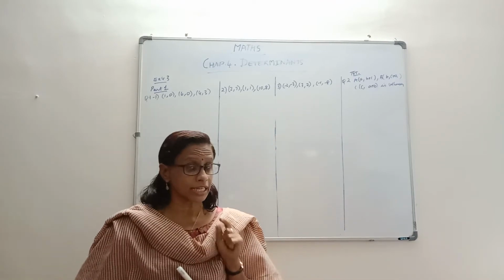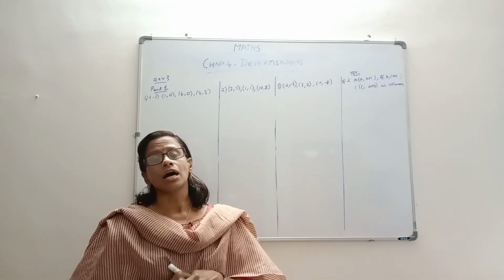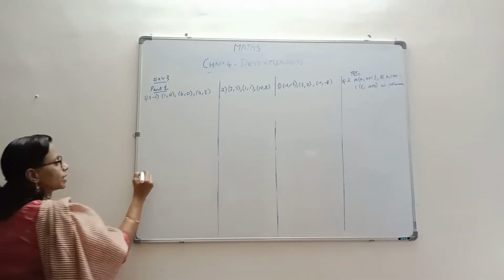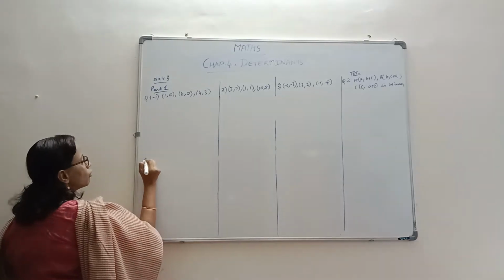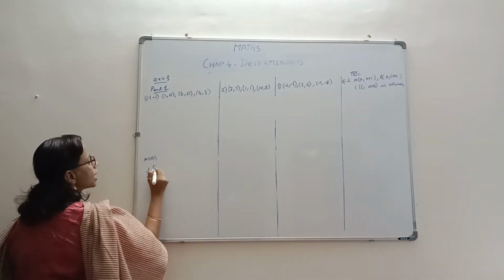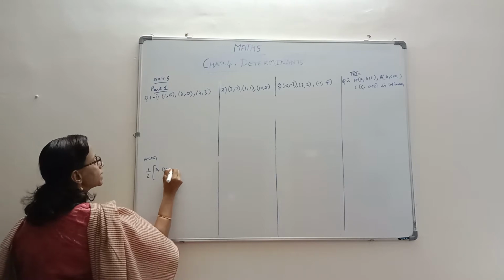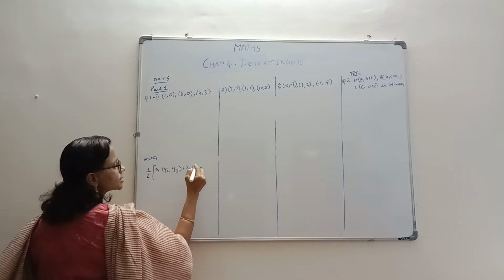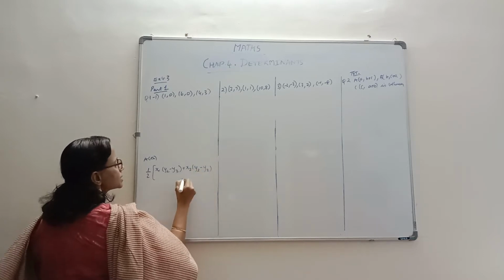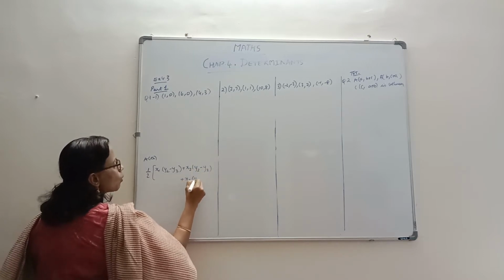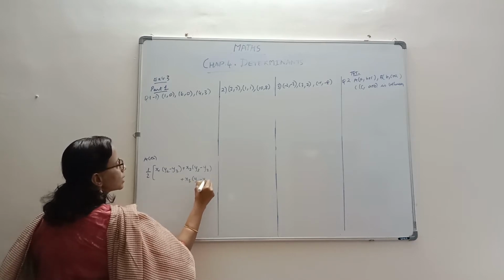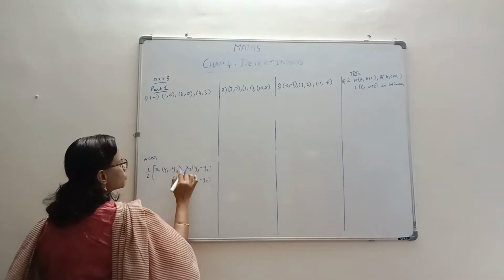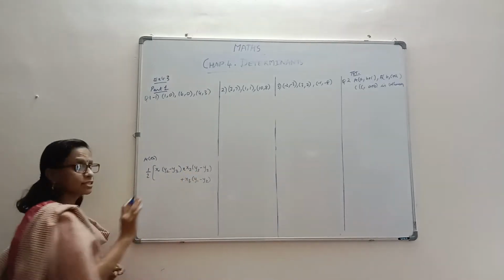We have done this in the 10th standard in the coordinate geometry chapter, where we had a ready-made formula and used it to do our work. I hope you remember the area of the triangle formula from the 10th standard: half times x1 into y2 minus y3 plus x2 times y3 minus y1 plus x3 times y1 minus y2. Or I think there is a minus. I'm not very sure about this formula, but something like this we did in the 10th standard.